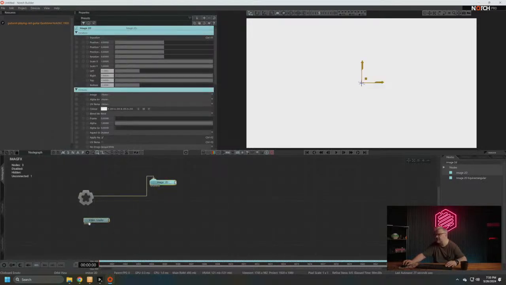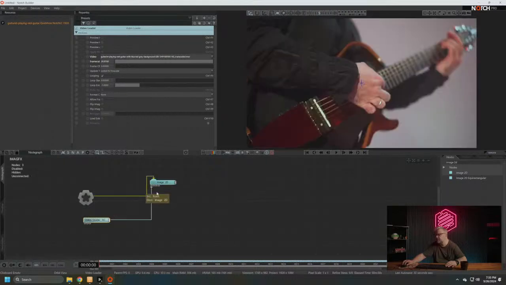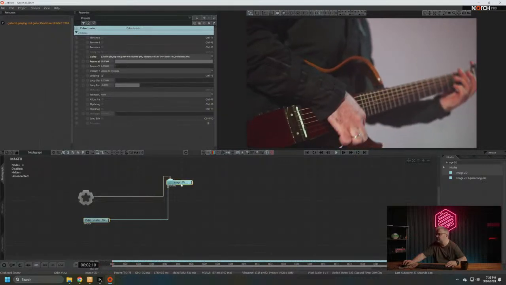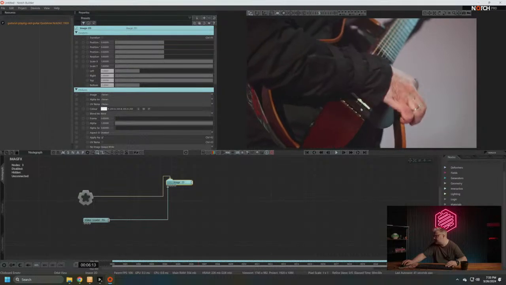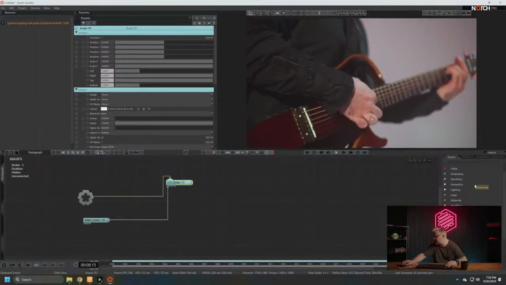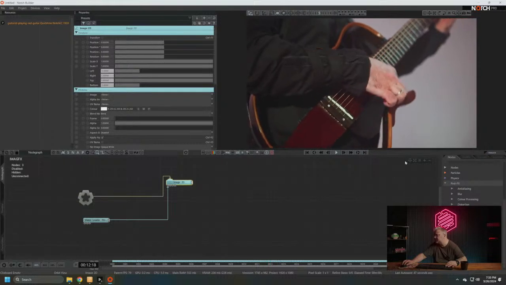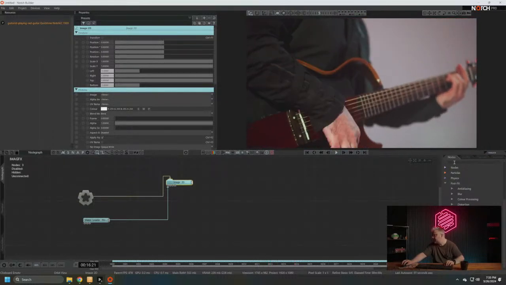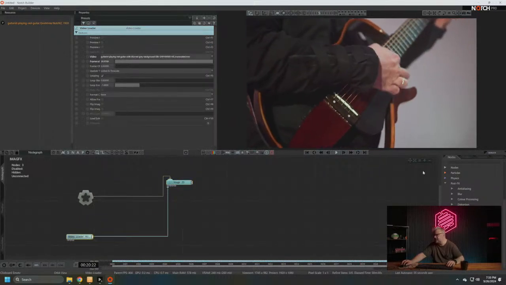So we now have an empty Image 2D, and I'm going to bring our content, which is inside this video loader, into that. The first port there gives us our clean content. Camera effects are the things you're likely to use the most. Post effects modify the look and feel of your effect, and we can hang them directly off our video loader.